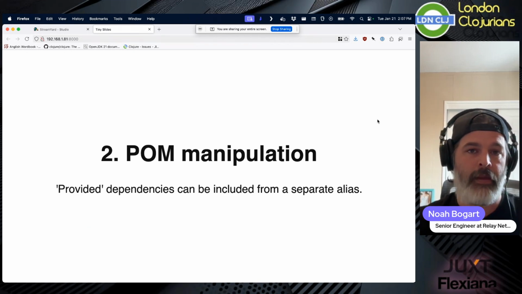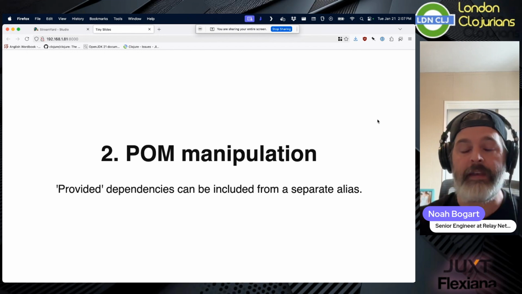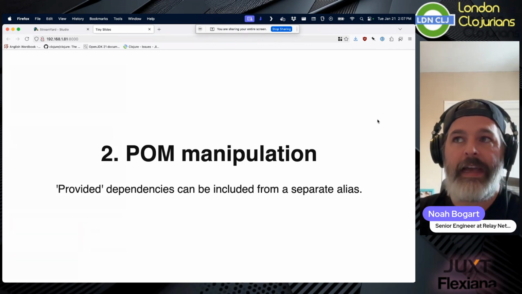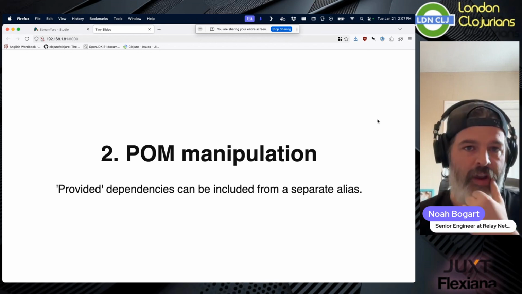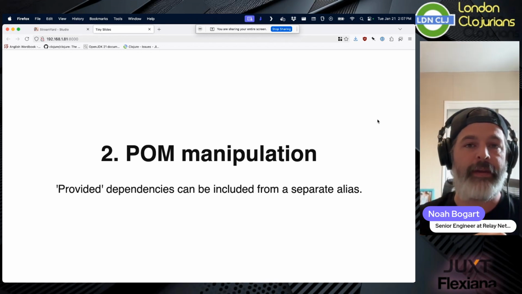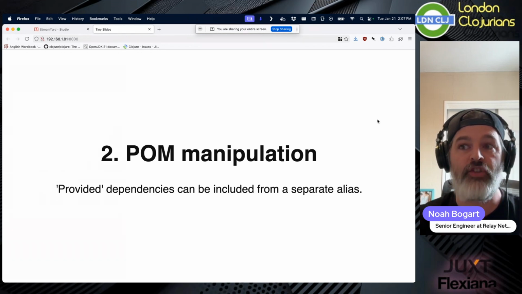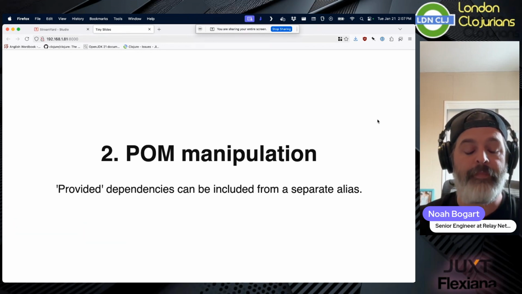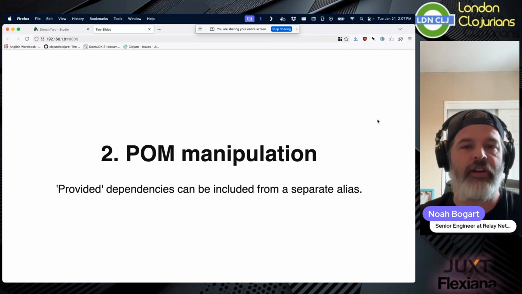That's unnecessary. However, it is helpful for things like CLJ doc to have access to that information, to know when matcher combinators is included. I have a namespace that is a matcher combinators kind of stub, or not stub, but like a bridge, right? And it requires matcher combinators. And so when CLJ doc tries to analyze my project, it crashes because it's looking for that library. It's looking for matcher combinators.